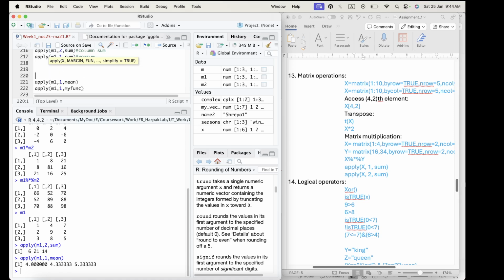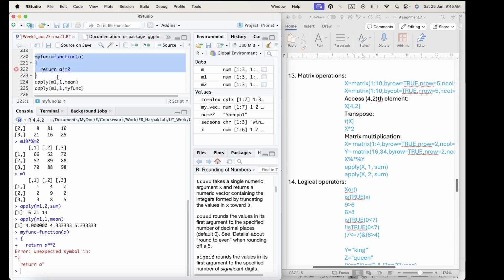Okay, and I defined myfunc equal to function a. I'm going to touch up on functions later. So I am returning a square. So myfunc is actually returning a square.